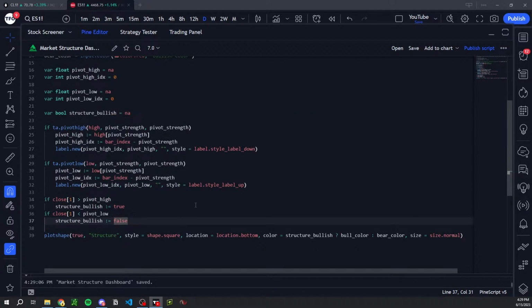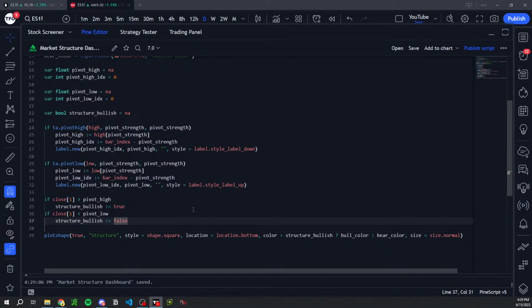So this works for the current chart, but if we were to bring in multiple symbols, how would we do that?